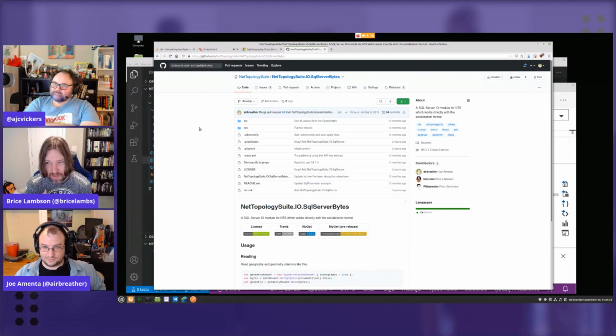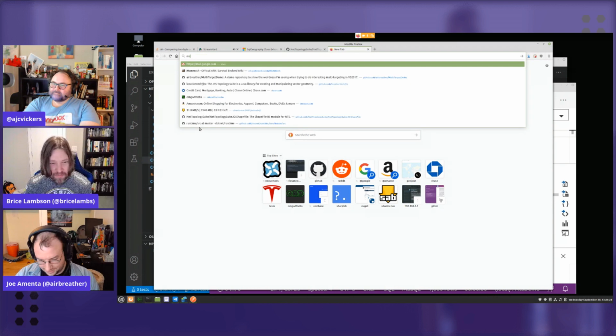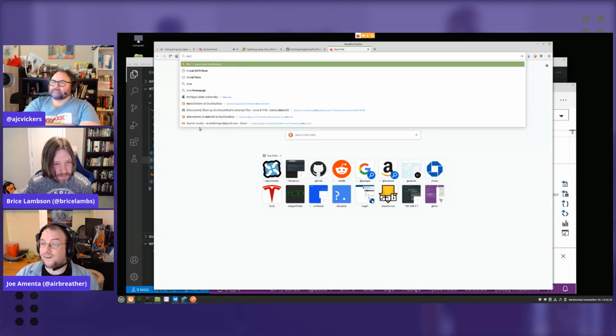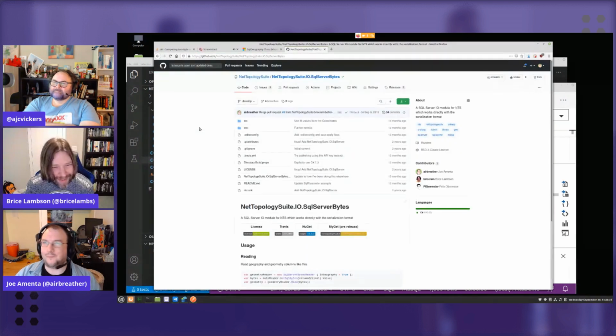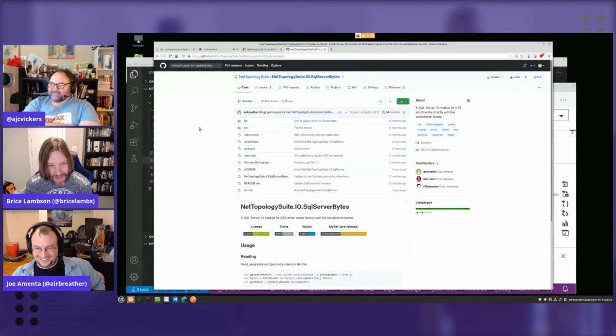And it turns out that Microsoft publishes a spec on the data structure of this binary thing. It tells you what all the bytes are and how they represent X, Y coordinates or longitude, latitude coordinates.